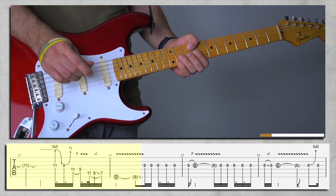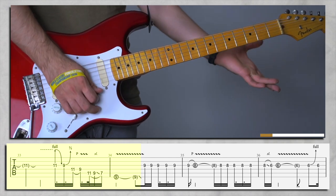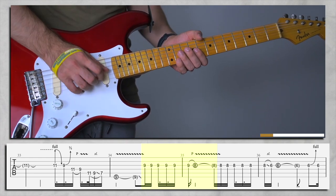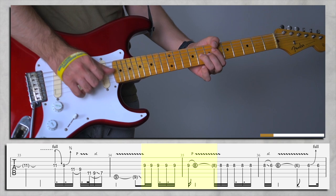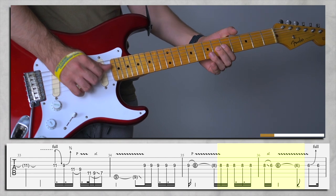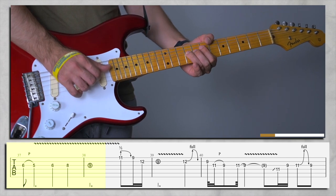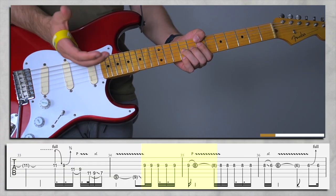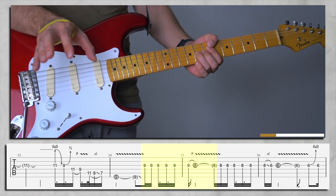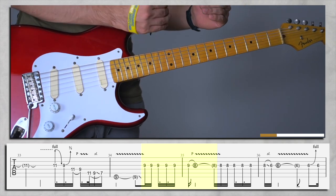Very easy stuff. This is kind of a triplet. Okay, very easy stuff. Now I want you to lose the pick here again and play with your hand. We're gonna do something like this. It's gonna be a little dead. You're gonna be picking very lightly here because we want to hear the agony of the guy, I mean, the guy being the guitar solo.